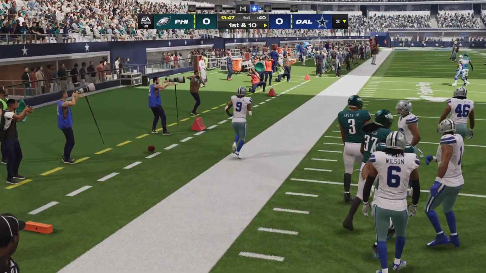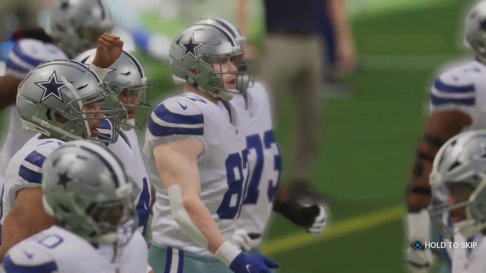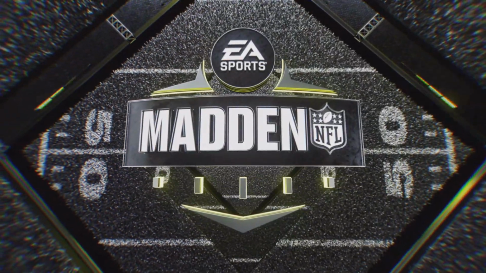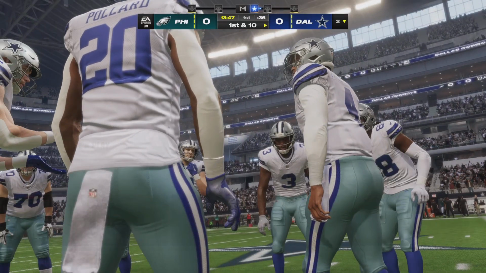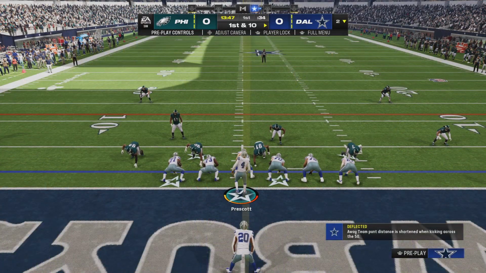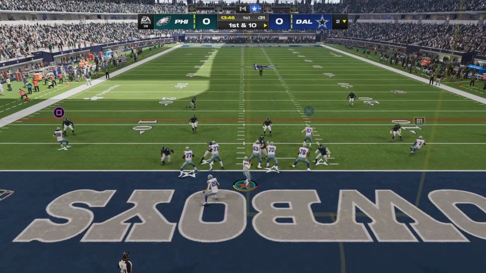Kevontae Turpin now to return. That'll go as a punt of 32 yards. And the Cowboys will be backed up to start the drive. They'll have it 1st and 10. Time for Dak Prescott and the Dallas offense to go to work. Prescott, of course, the former 4th-round pick in 2016 out of Mississippi State.